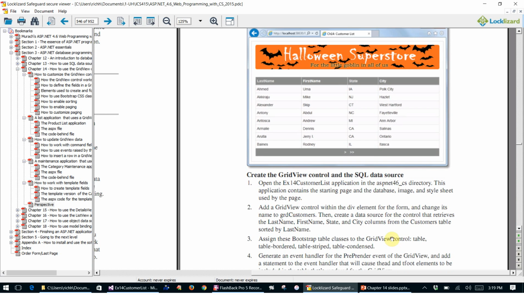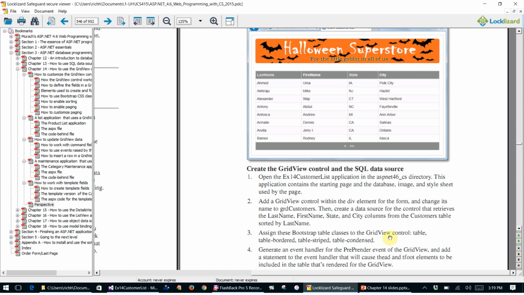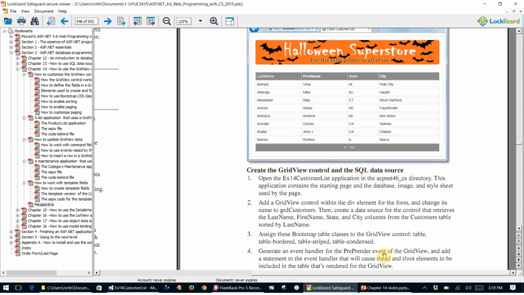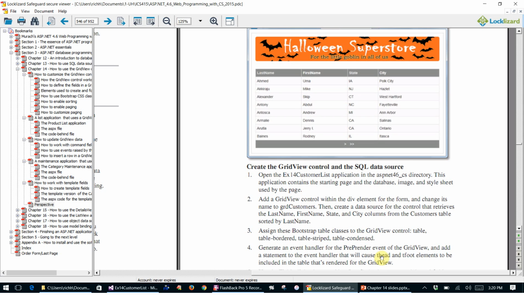Generate an event handler for the PreRender event of the GridView and add a statement to the event handler that will cause THead and TFoot elements to be included in the table that's rendered for the GridView. So basically we need to add an event handler, and then specify the event handler for when it is invoked.